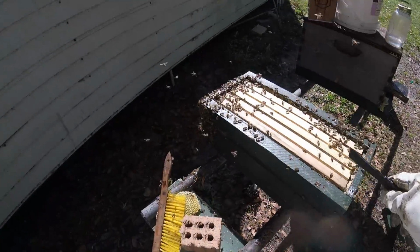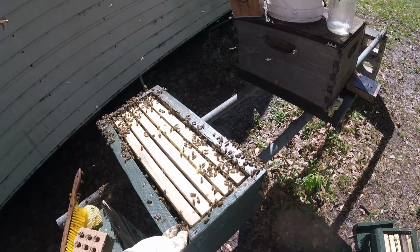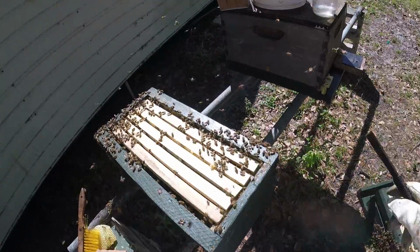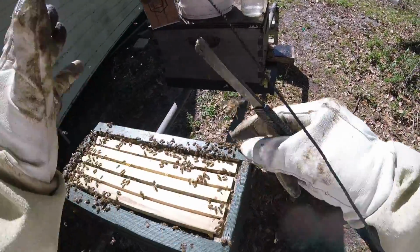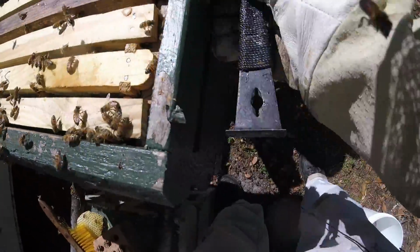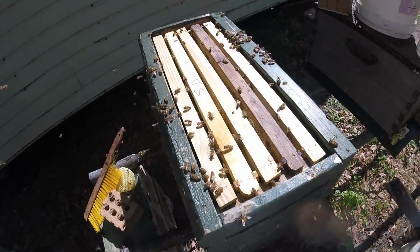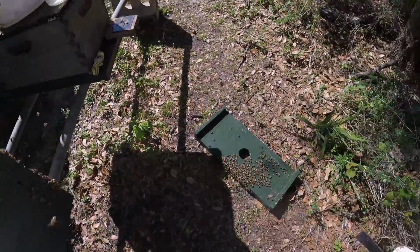I'm gonna come back in here in about 2 weeks. That should be plenty of time for them to blow this box out. That girl there, she's brand new, fresh, and she will fill this thing up with eggs. Once she does that, I come in and I make another beehive. Okay. I've kept my same orientation on this hive. And that's it.